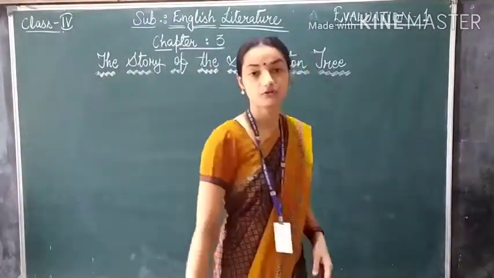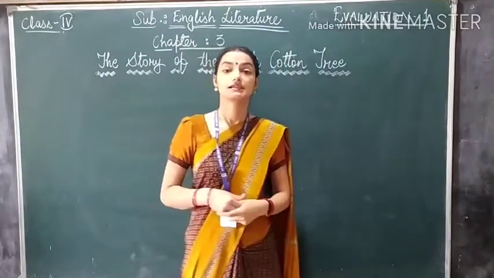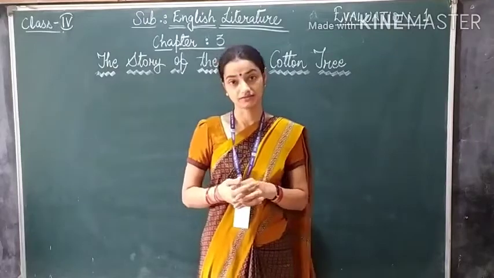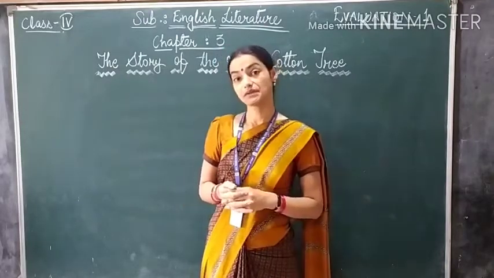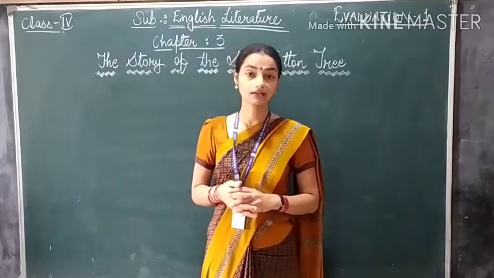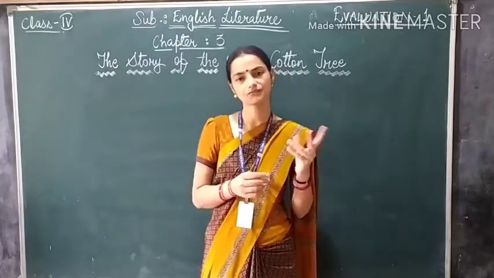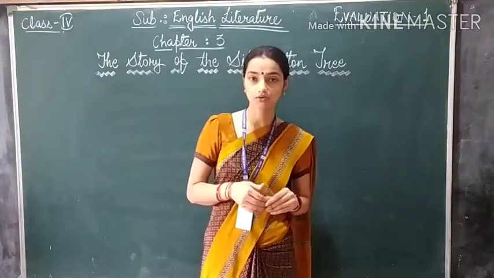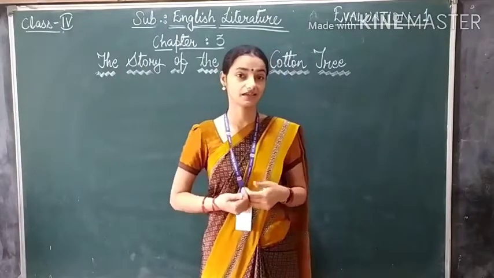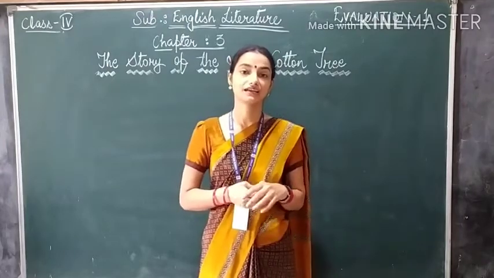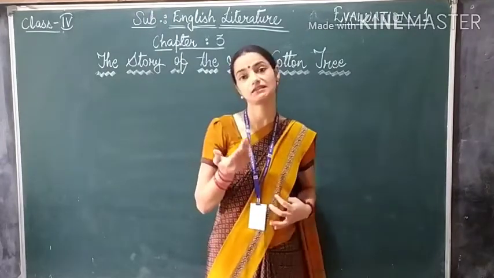In this chapter, we will study about a silk cotton tree. It is also known as samal tree. A little girl, Deepa, got a seed from somewhere and she didn't know what kind of seed it was, but she simply planted it in a pot so that she might find out.